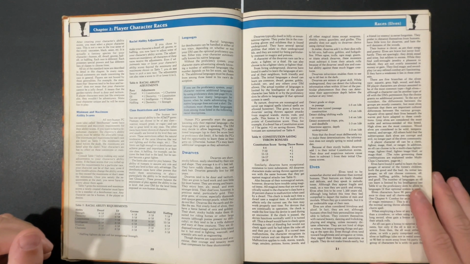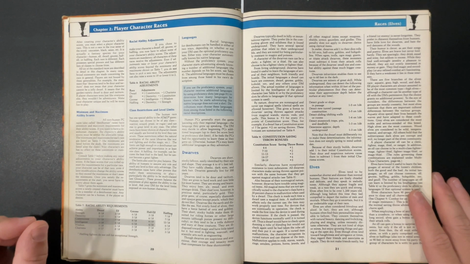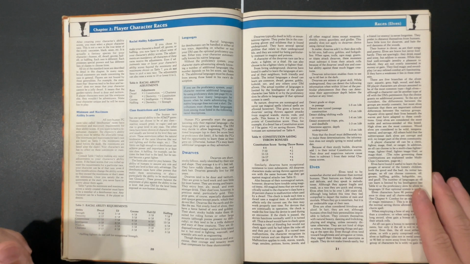The human race has one special ability in the AD&D game. Humans can choose to be of any class, warrior, wizard, priest, or rogue, and can rise to great level in any class. The other races have fewer choices of the character classes and usually are limited in the level they can attain. These restrictions reflect the natural tendencies of the races. Dwarves like war and fighting and dislike magic, etc. The limits are high enough so a demi-human can achieve power and importance in at least one class.